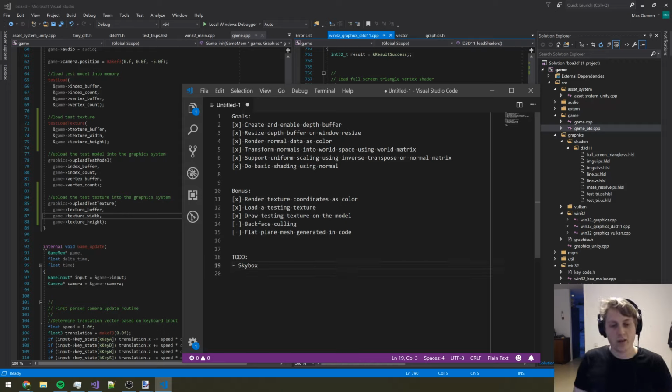The skybox is really nice. What I also like is maybe some world based on a height map, where you basically just have a 2D texture with a single channel, and then every pixel just tells you how high a vertex is.